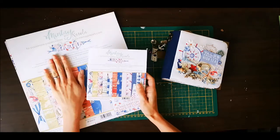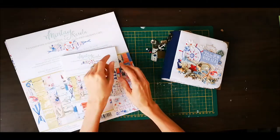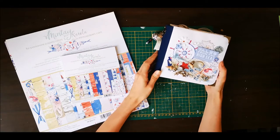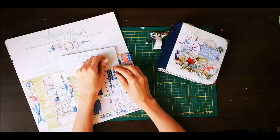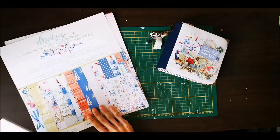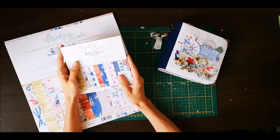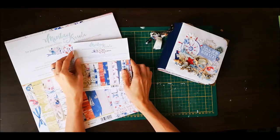I have a 12x12 and a 6x6 pad, but I won't use all the papers because this album is quite small. Actually, I think it will be enough to use 4 or 5 big sheets and these cutout elements, or maybe 10 or 12 sheets from the small pad and 2 more from the big, I don't know, let me see.